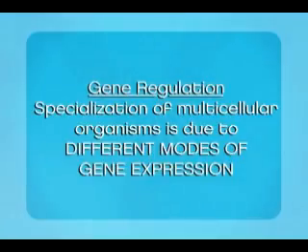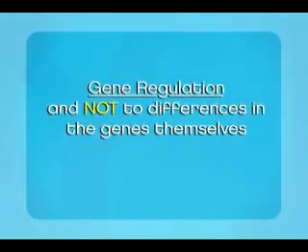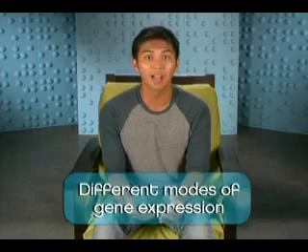But also, if anything goes wrong with a gene expression, this can lead to serious imbalances or diseases in the body, even cancer. Let's be clear here and review this simple, important fact of gene regulation. Specialization of cells in multicellular organisms is due to different modes of gene expression and not due to differences in the genes themselves. Got it? Good.